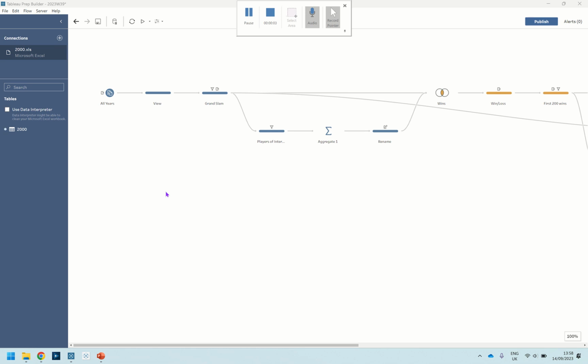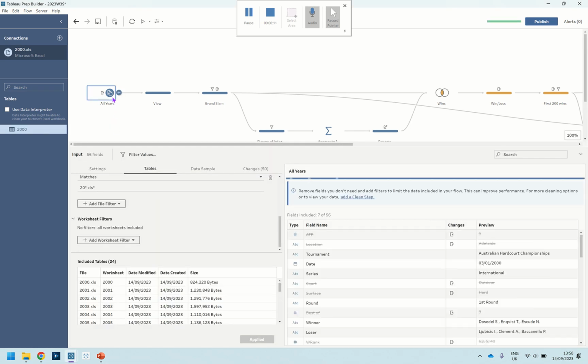This challenge uses quite a lot of data sets as the input, and yet we only have one input step in our workflow. And so the wildcard union really does us miracles here. So what's happening if I scroll to the top of this input step? I'm going to the tables tab and choosing to union multiple tables in the same folder. All of those tables are in the same folder, which is great.